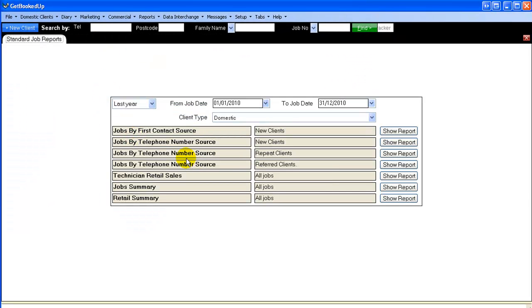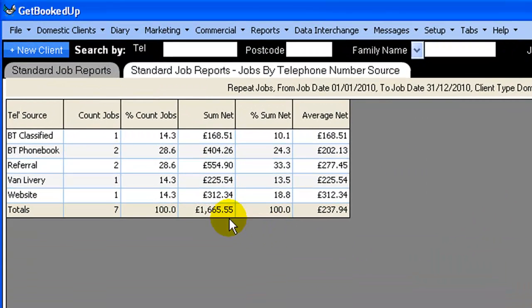And you can get the same reports for repeat and referral clients as well. So if we just have a look at the one for repeat clients, you can find that the BT classified, one person went back to the BT classified to find your number this time. So the reason that's important is, unless you're actually capturing the telephone number source, you don't really know where your work's coming from. It may be lazy to leave the contact source as repeat.